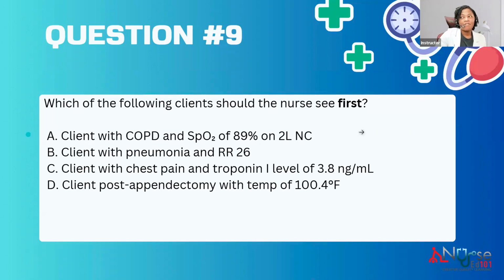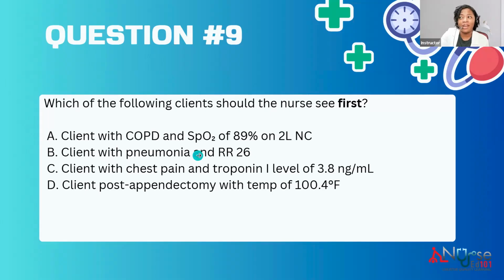So, first person you'd see, patient A, client has COPD, SpO2 of 89%, and they're on 2 liters. Is that an expected finding for a patient with COPD, 89%? It most definitely is. Remember, we did vital signs the other day. They can be as low as 88% and be okay. 88 to 92% is normal for our patients with COPD. So A would not be the patient you'd see first because we're dealing with some normal things. That's normal for them.